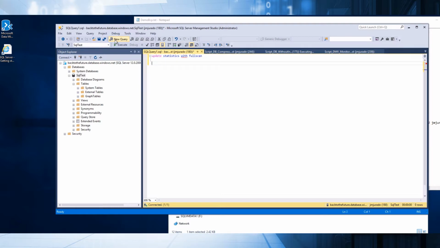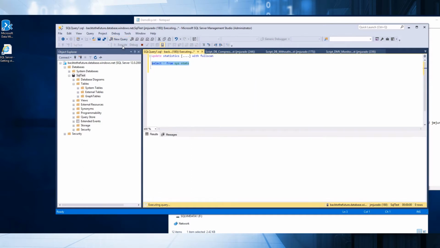Remember that when you update the statistics using the table, you are updating all the statistics related to this table, even the statistics of the indexes. So my suggestion, in order to use the statistics with full scan, is to identify the statistics after the rebuild of the indexes.